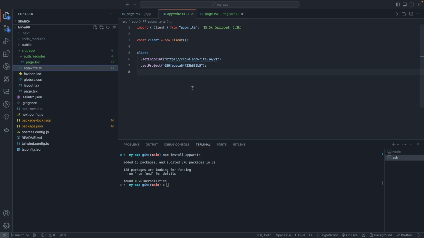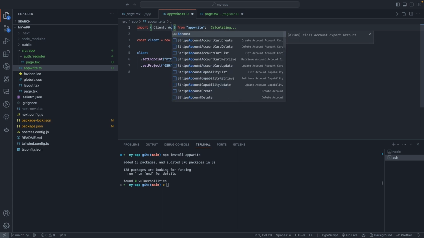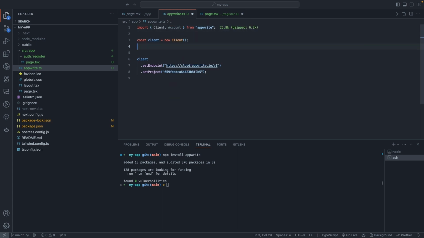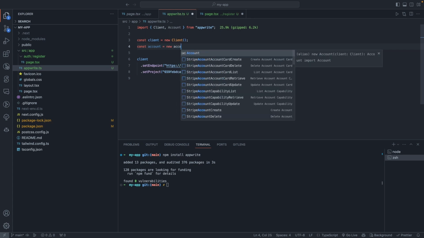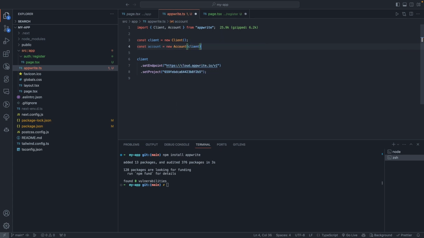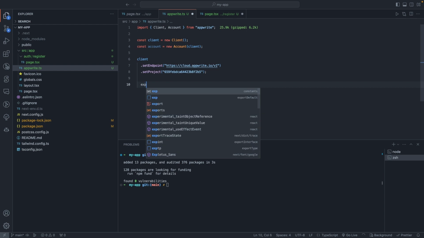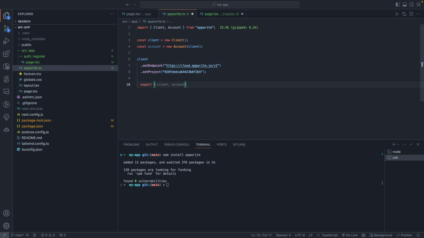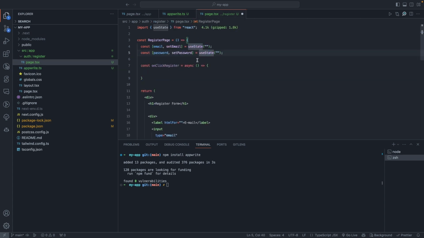But first we're gonna import the Account class here, and we need to create that account instance. So we're gonna pass the client as a parameter here, and right after that we will just export that account instance, and we will use that account instance in the register page, and also we're going to use it in the login page.